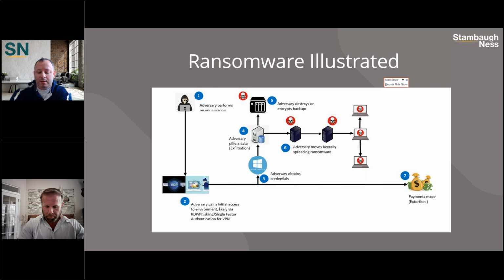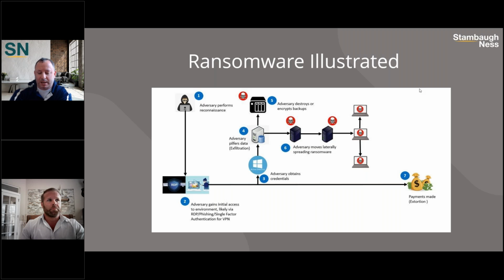Once an attacker gains access to that Active Directory database, they have full domain access, and can effectively gain credentials for a multitude of users throughout the organization, which in part helps them to move laterally to other systems. Once that's done, and if you look here, one of the key things I try to point out is they will go after your backups.